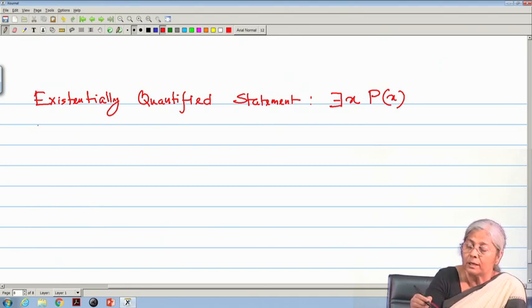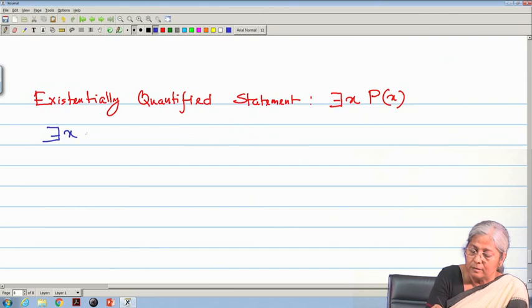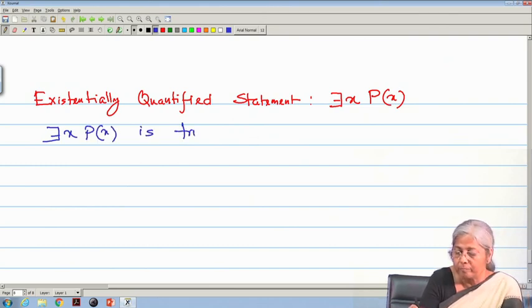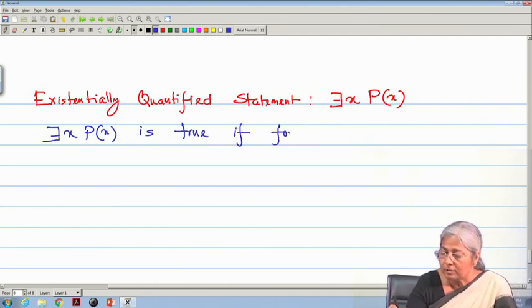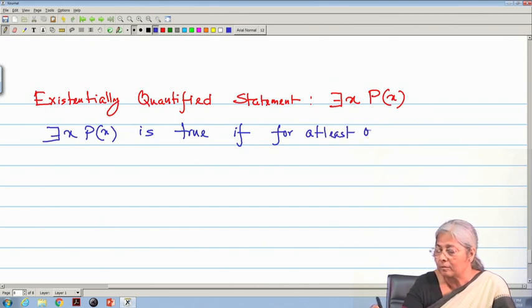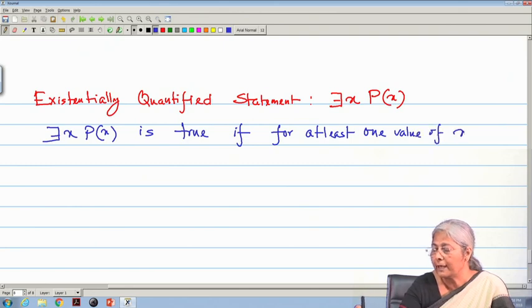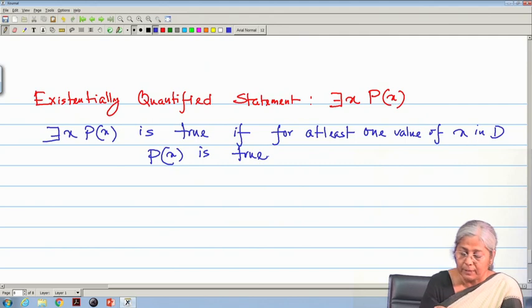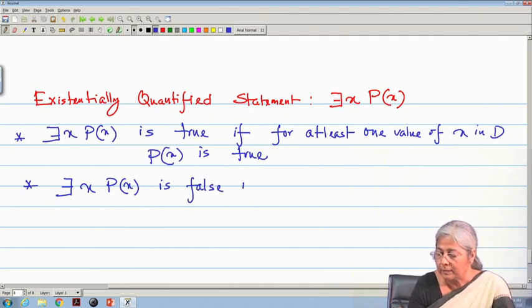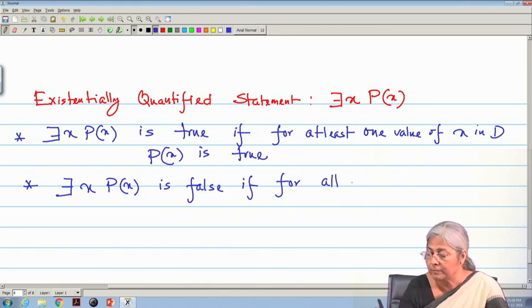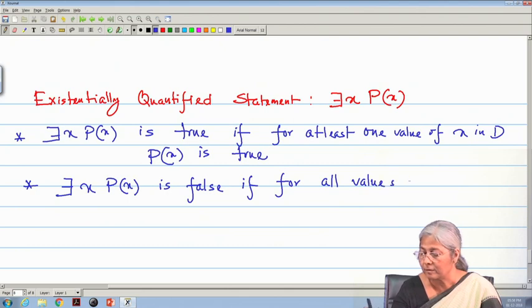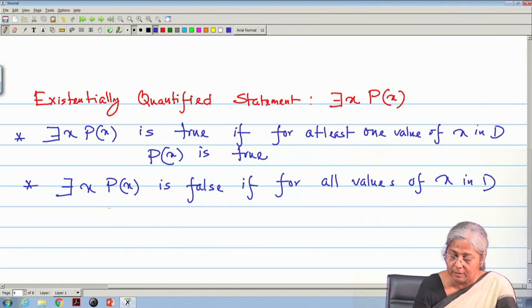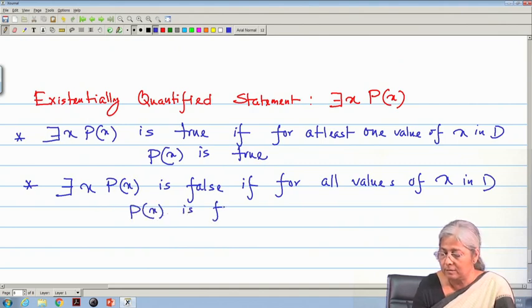So, here similarly we can tell that there exists x p x is true if for at least one value of x in D, p x is true, and there exists x p x is false if for all values of x in D, p x is false.